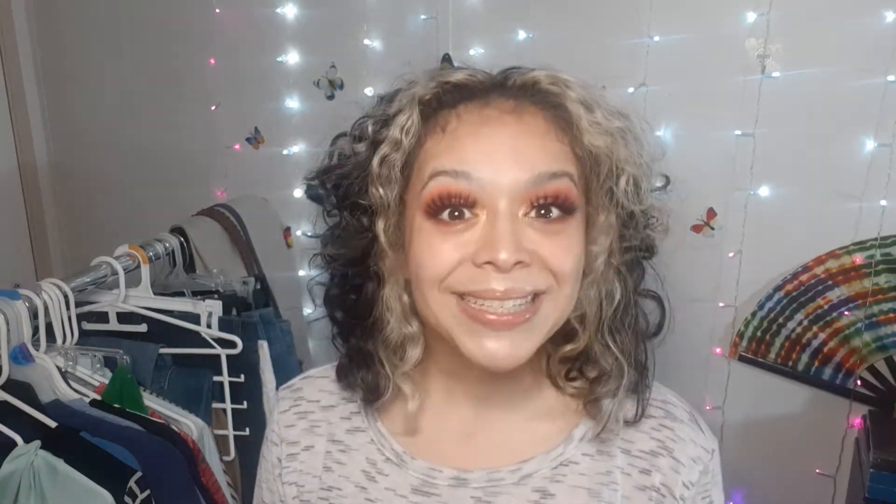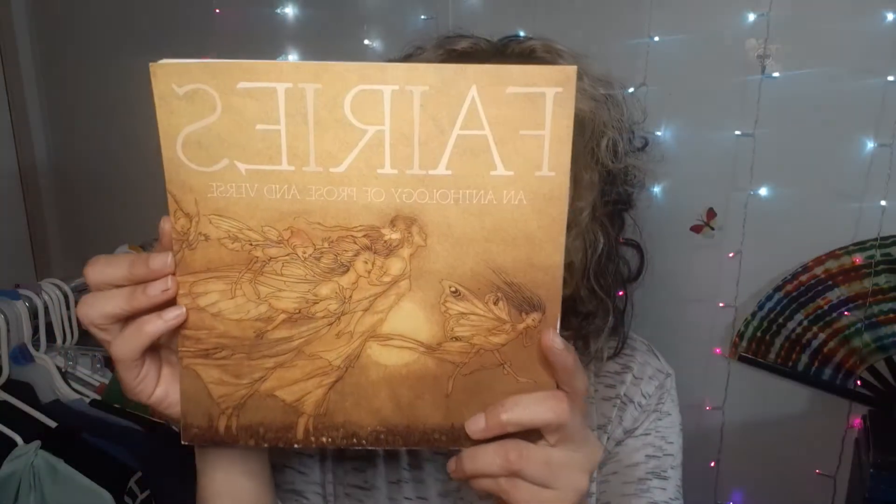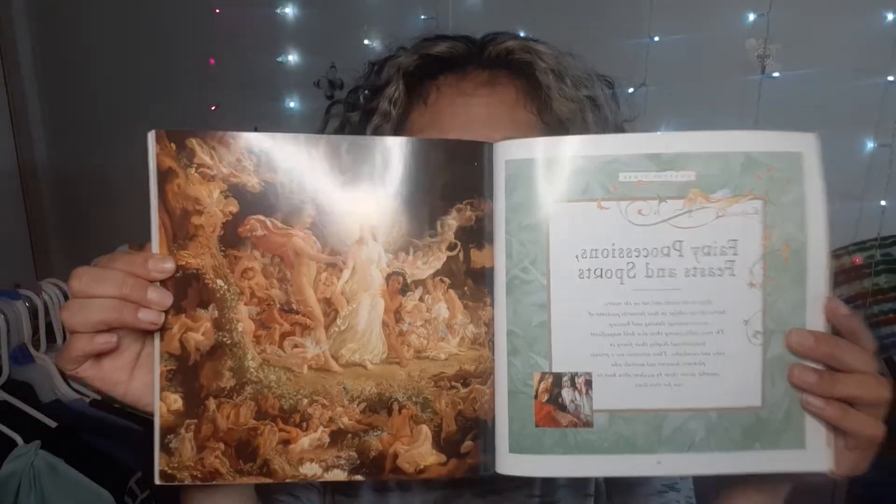So let's see what we ended up getting. We're going to start with some books — I absolutely love books. I got this fairy book, which is an anthology of prose and verse. I love prose, I love fairies and poetry. Look at the art in here — it just seemed like such a nice quality book. For a dollar, I was like, absolutely, I'm taking that.